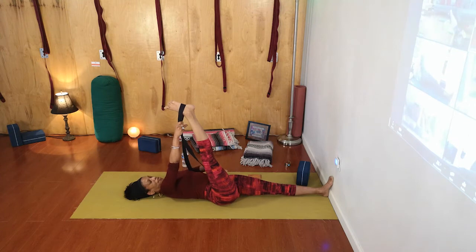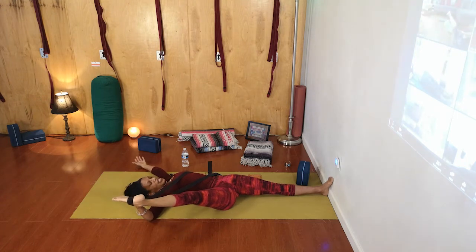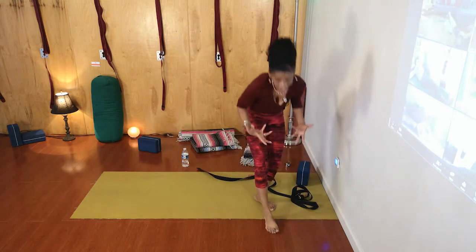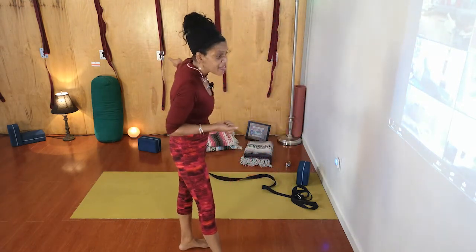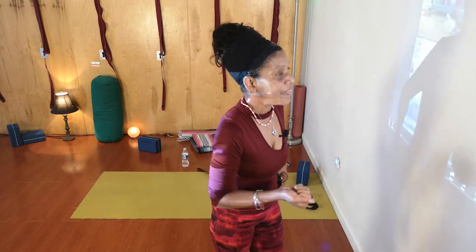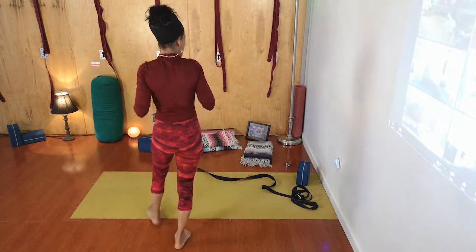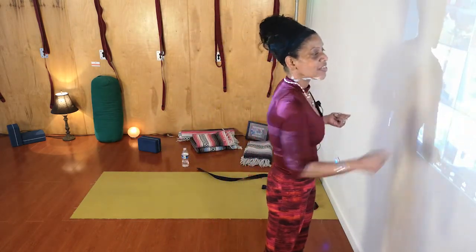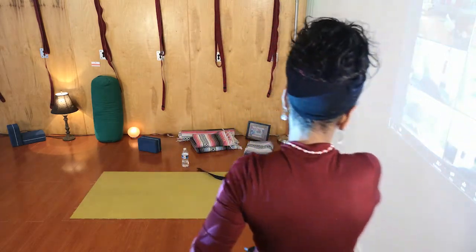Then I'm going to keep the sole of the foot to the left and take the right leg out to the right. But I want you to really adjust that foot and see if you can get the sole of your foot, if your foot is active, to turn towards you or to the left. That's great, Grace. There you go. Rotate the foot, sole of the foot turns towards the shoulder, so the sole of the foot turns towards you or up to the ceiling. And notice how that articulates in that outer lateral right buttock. That's great. Push the floor down with your left leg. Move your belly button to the left. Look to the left. Ground the left side of your body.